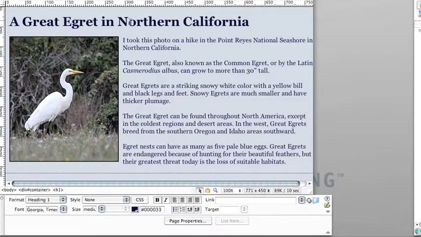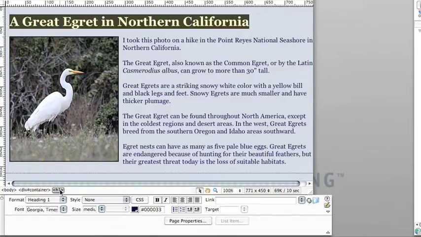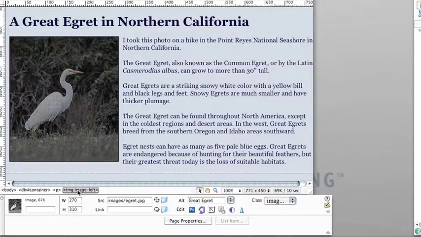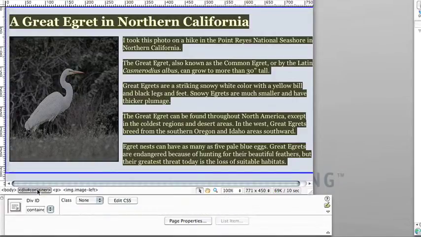If I'm up here in this headline, you'll see the H1 becomes visible, and clicking on H1 down here ensures that I've selected everything in that headline, including the H1 tags. Same thing with the image. If I click on the image and I want to make sure I've got everything related to the image tag, I can select it here. If I click on container, I should get everything on the page because the div called container completely surrounds all of the content on this page. This is a tool I'll use many times throughout this series because it's so helpful in making sure you've selected just what you want when you're working in Dreamweaver.